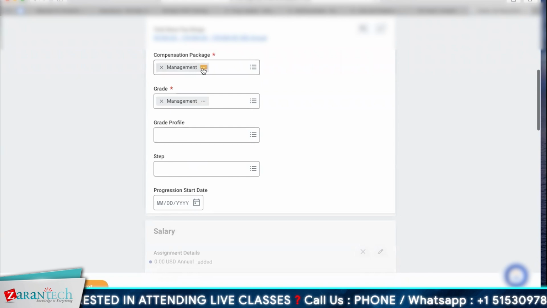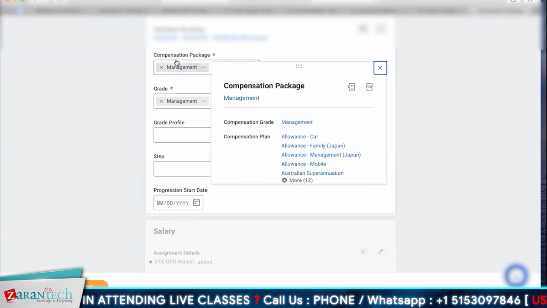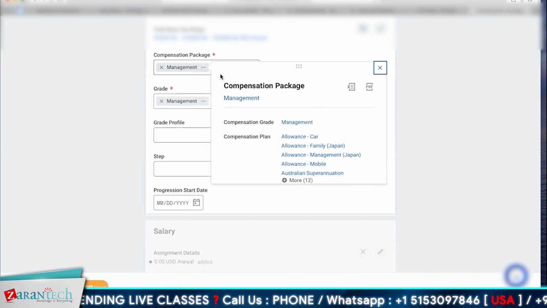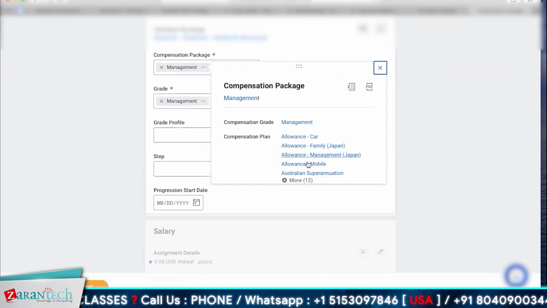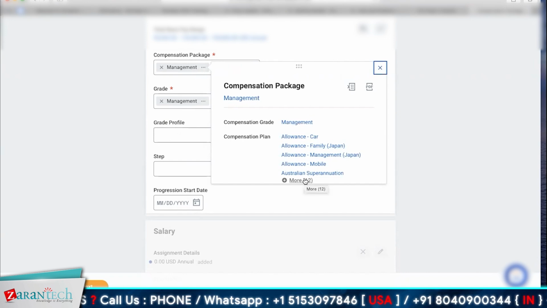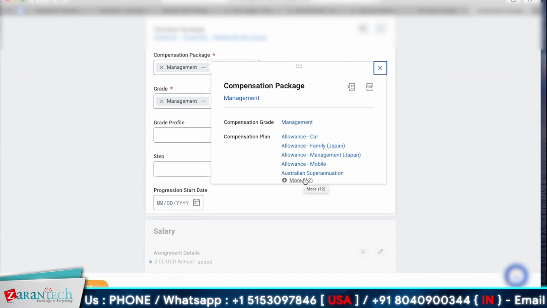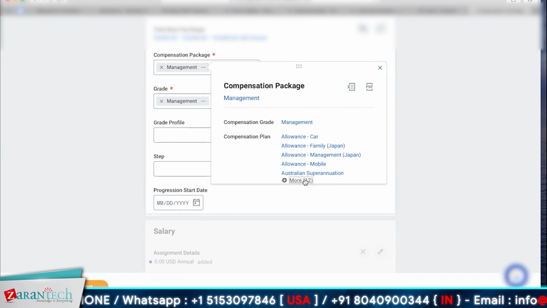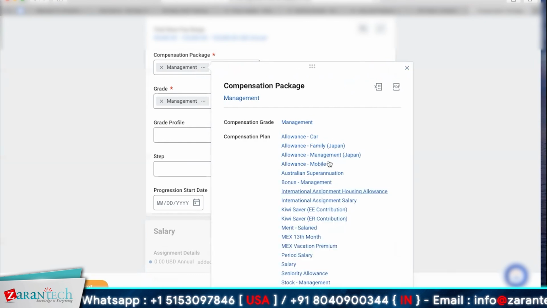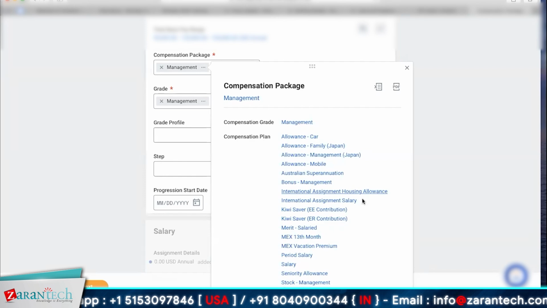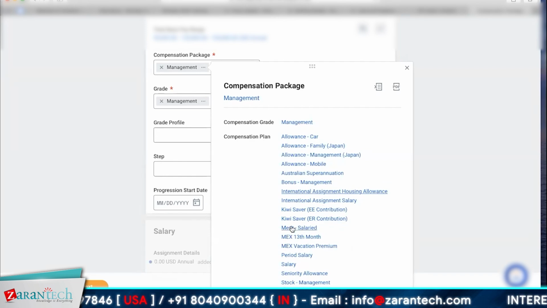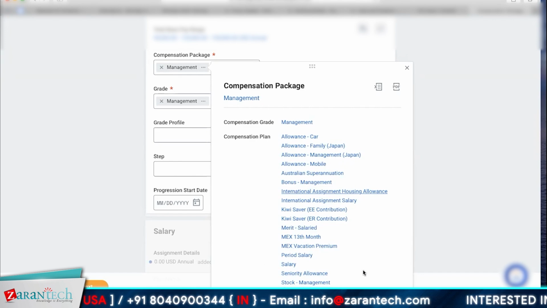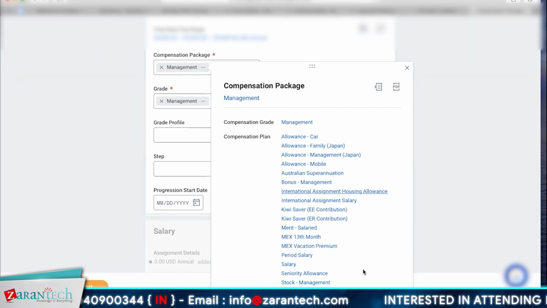Again, compensation package. You see, this is a management level compensation package, and there are a lot of things already linked to this grade. The management grade would get, for example, a car, a family allowance, a management allowance, bonus, maybe any other thing, any specific vacation premium, seniority allowance, stocks.